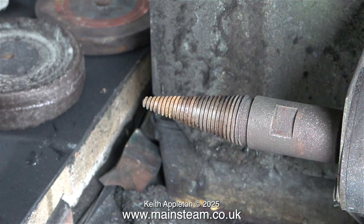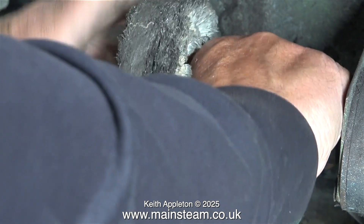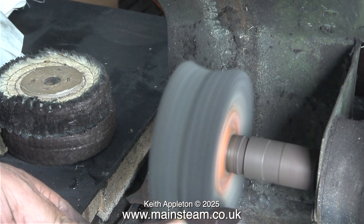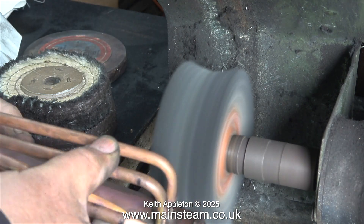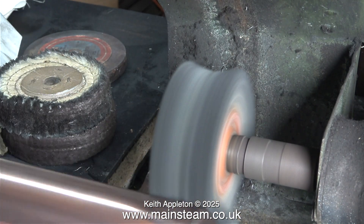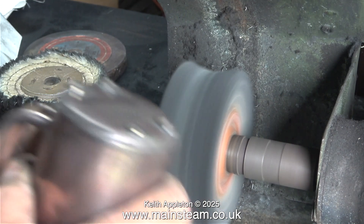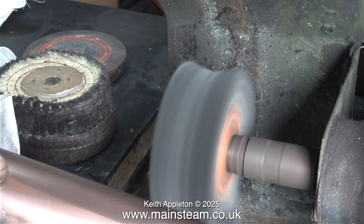What I'm doing here is changing the polishing spindle's wheel for a softer one which should give a better, less scratchy finish to the work. I will still finish off the job by hand using Brasso. Using a softer wheel on the polishing spindle does give a slightly better finish. I'm using the grinding wheel to profile this polishing spindle wheel too. The feel is completely different with a softer wheel but beware — it can grab the work without you even knowing about it and throw it across the workshop, so hang on to the part that you're polishing at all times. If the part gets too hot, either wear some gloves or just wait a while, put the part down and let it cool.